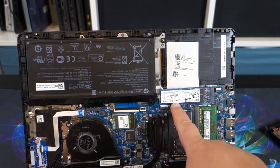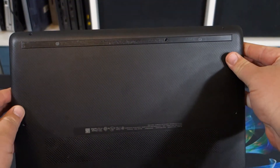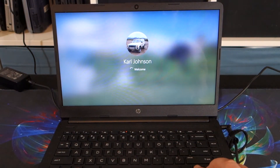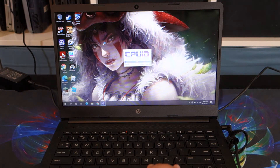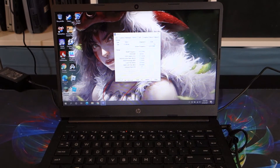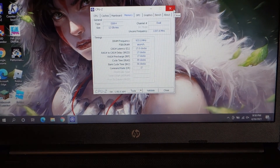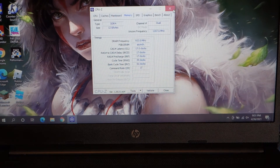That's all we've done. Here's the original memory - it even says replace with HP spare. We just added that 8 gig DIMM which is the same speed. Opening up CPU-Z and going to memory - we now have 12 gigabytes and it is running in dual channel. Where before it said single, now it says dual. It will run in dual channel up until it consumes enough memory to match both DIMMs - so up to 4 gigs for each DIMM, or a total of 8 - then it will drop to single channel.